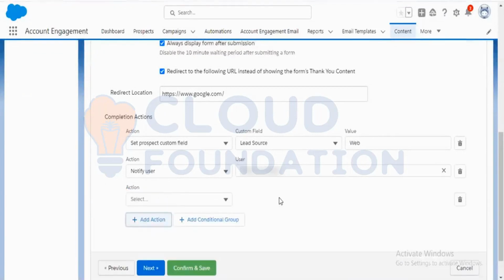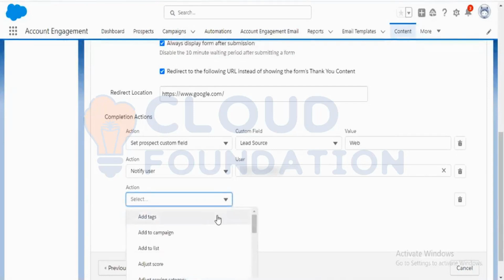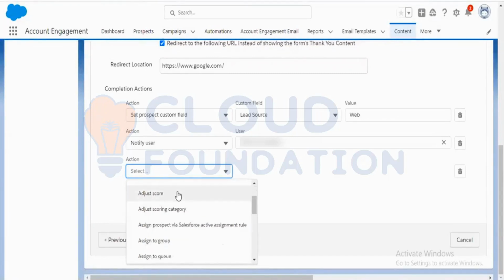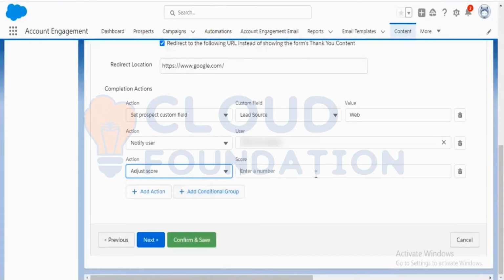And we can add many completion actions. For example, we can add some tags for this form, and we can add to a particular campaign. Whenever the user submits this form, we can add to a list for all the submissions coming from this form. We can also add some score.